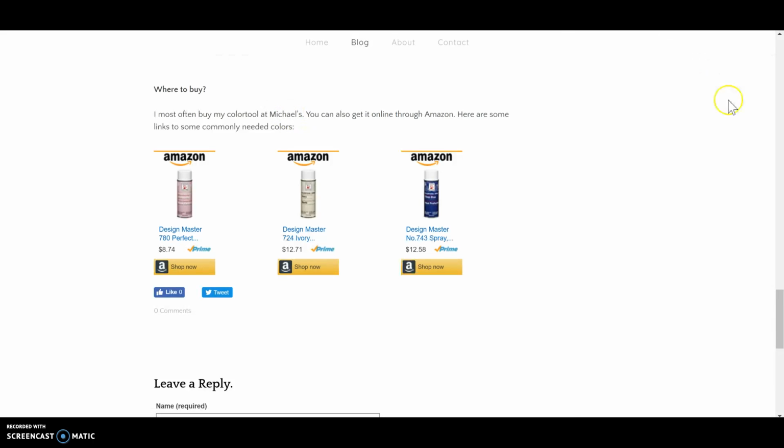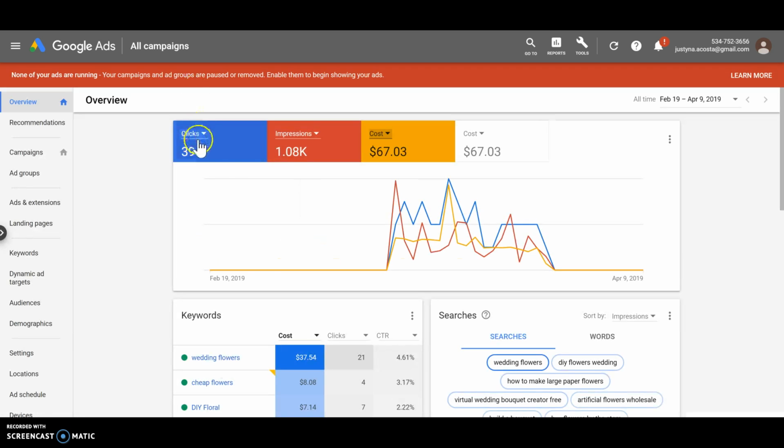Now, to do this, I used a few different tools. I used my Google Ads, and you can see here my clicks and impressions and costs. I found it a little bit difficult to use Google Ads because people often were just browsing the internet, looking at things aimlessly, and didn't really interact with my website. They'd come on and then they'd leave again. To help curb that, I found that if people looked at my website during the day, they were more likely to stay longer. So I changed those settings so that they could stay longer.